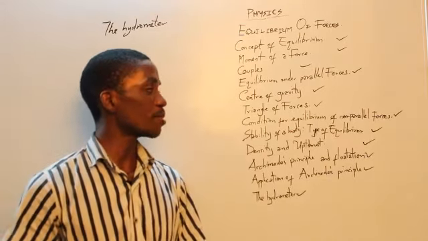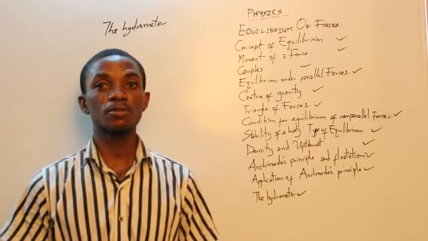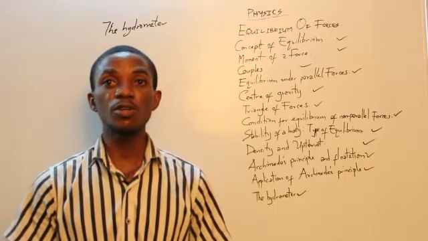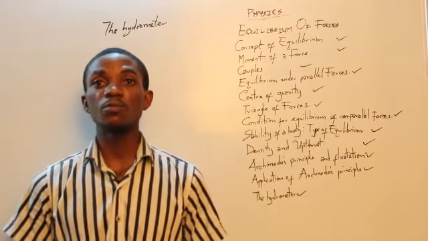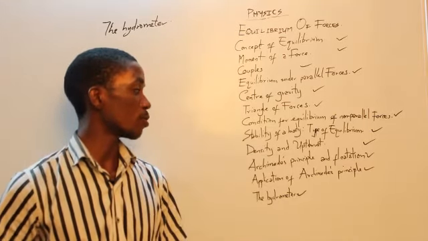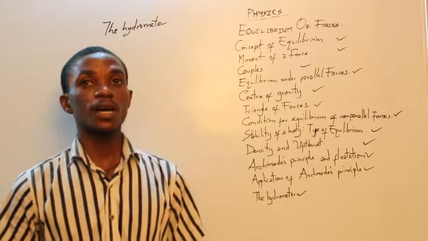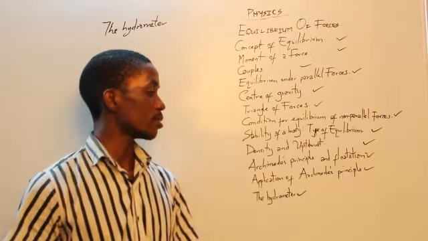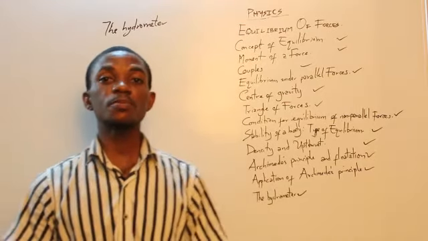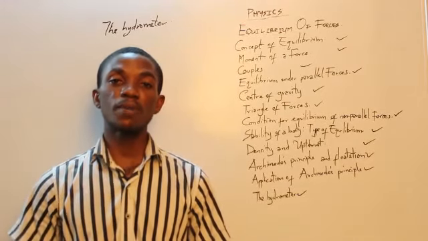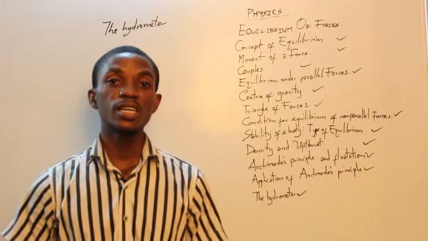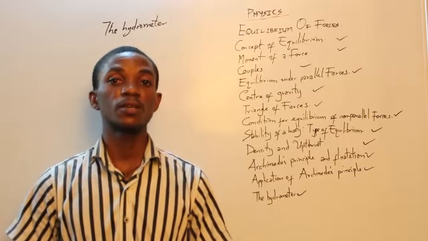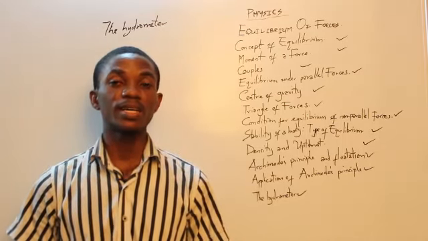We also spoke about stability of bodies, where we talked about three types of equilibrium: the stable equilibrium, the unstable equilibrium, and the neutral equilibrium. We spoke of density and upthrust, their effects, and their relation with the Archimedes Principle. The Archimedes Principle states that when a body is partly or wholly immersed in a liquid, it displaces a volume of water equal to the weight that it loses.